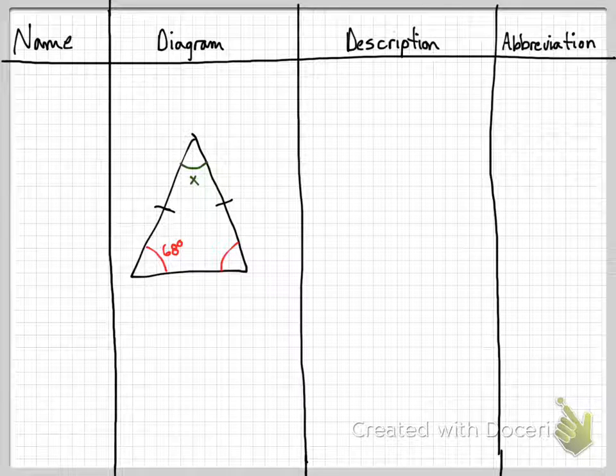Now, what do we have to do is really more the question. What's the process? Say that again. It all has to add up to 180. We already know what that bottom right angle is going to be. Okay, this is going to be 68. So now we have enough information. We can actually say that's 68 and that's 68.